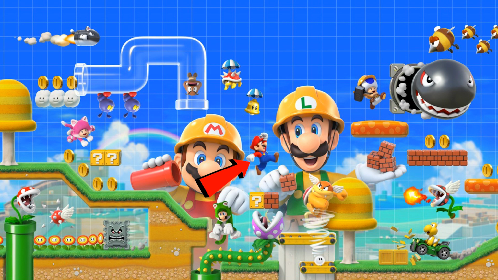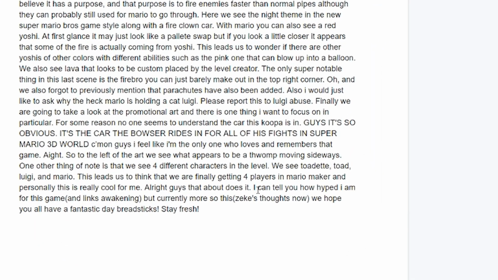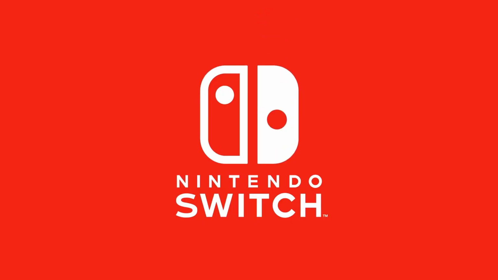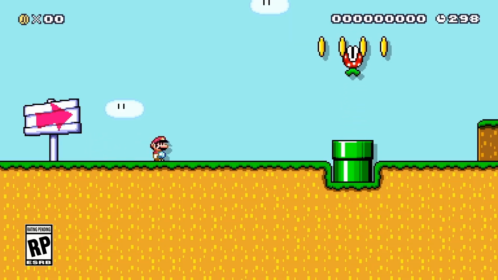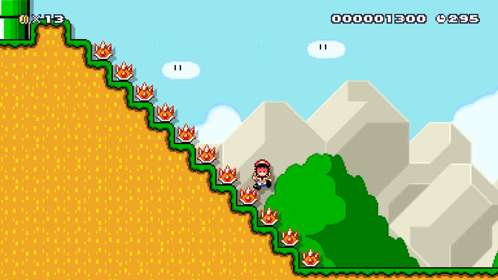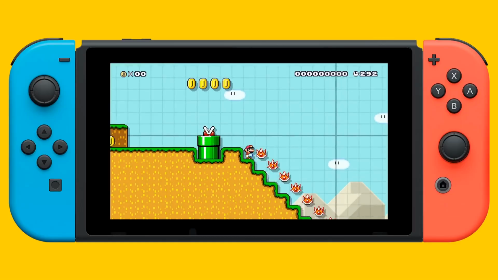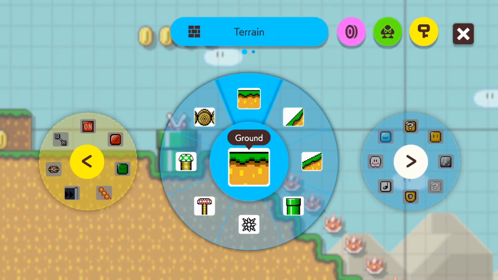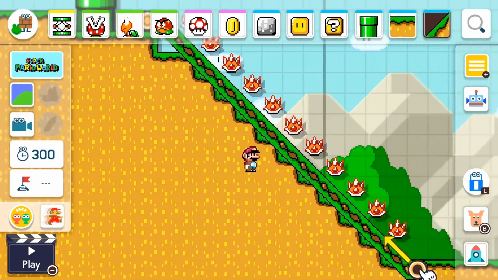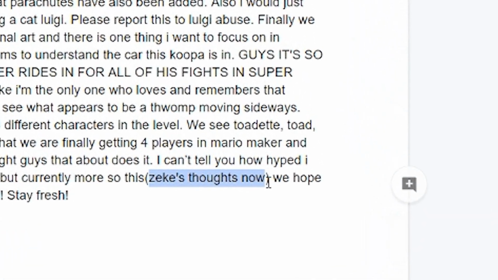Alright guys, that about does it. I can't... script, this isn't right, script, okay. I can't tell you how hyped I am for this game, and Link's Awakening, but we don't really need analysis for that, we already know what's in there. But currently, more so this game. And, okay, in the script you see it says insert Zeke's thoughts now. Zeke's not here, he's not gonna record the words.